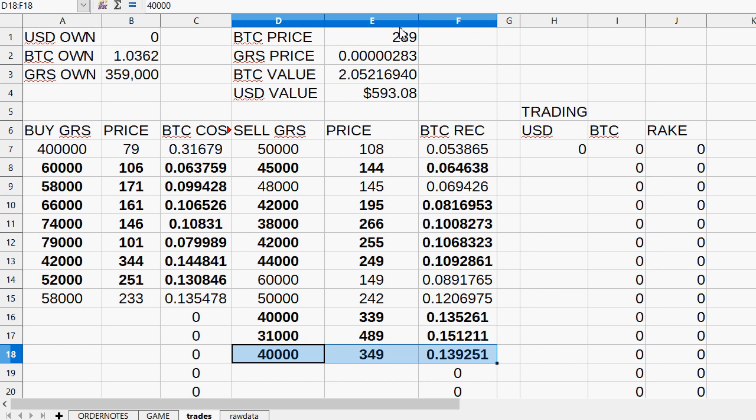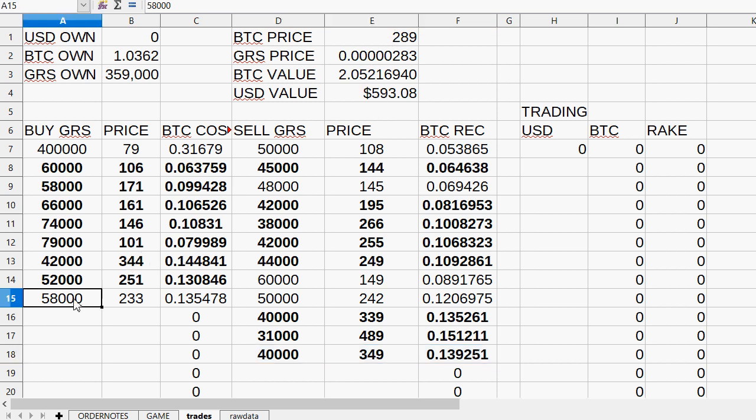Bitcoin price is a little higher. You doubled your Bitcoin value. You're worth 593 at this time. You own more than one Bitcoin. So technically, you could always think, okay, I'm going to do another coin here and there, and in reality, you would. But for this example, we're just going to keep it simple.